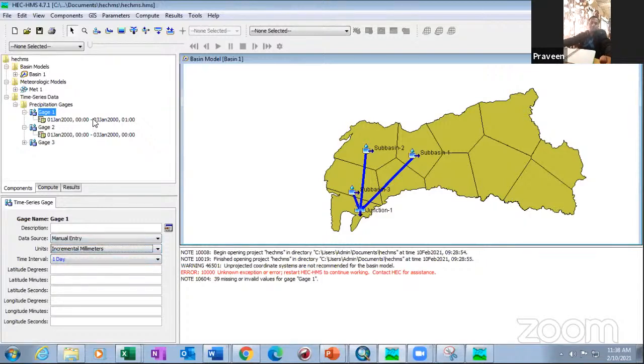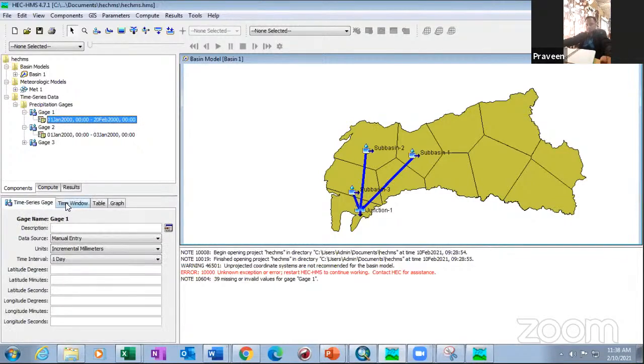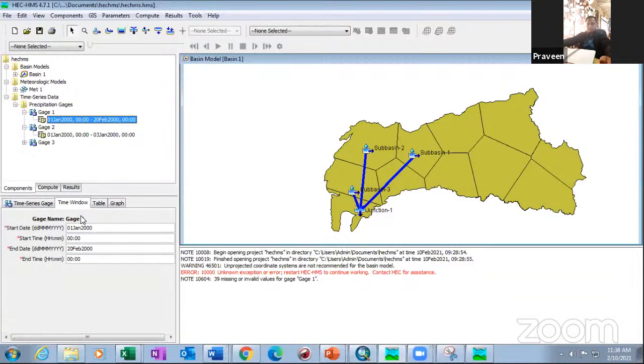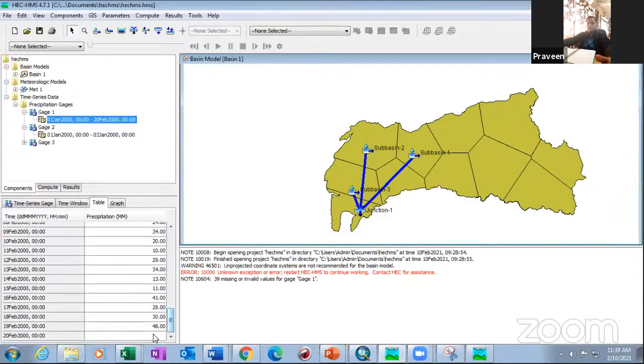Once you click on Gauge 1, you have to define the time series time window. Time window means from where to where you have the rainfall data. I'm just giving a random date; my rainfall starts from 1 Jan 2000 to 20 Feb 2020.